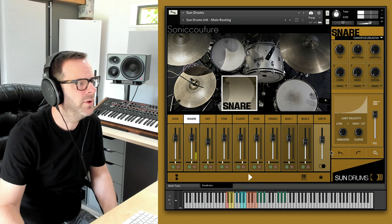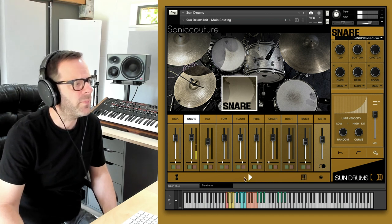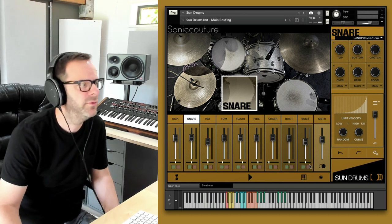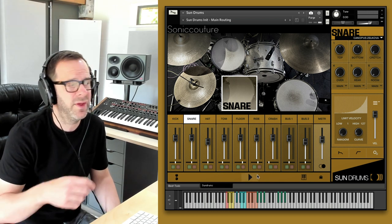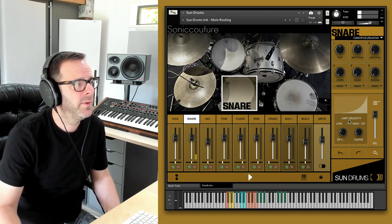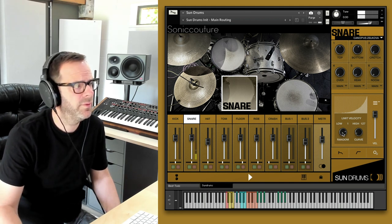It's self-explanatory. We also have a randomize control here. Now you've got two factors at play, which I'd like to mention, just because it can be confusing. You've got a randomize control, which will randomize the velocity and therefore the sample that is chosen to play. If I put that to an extreme setting, you'll hear it's varying quite a lot there.